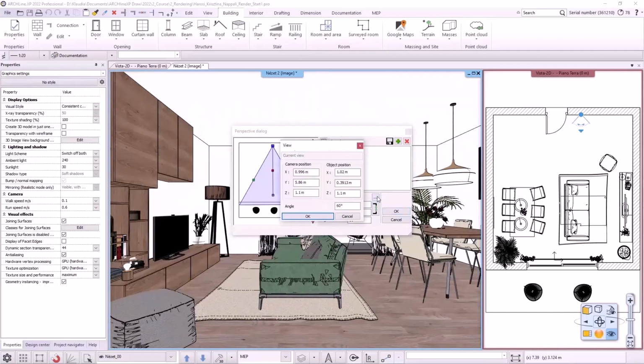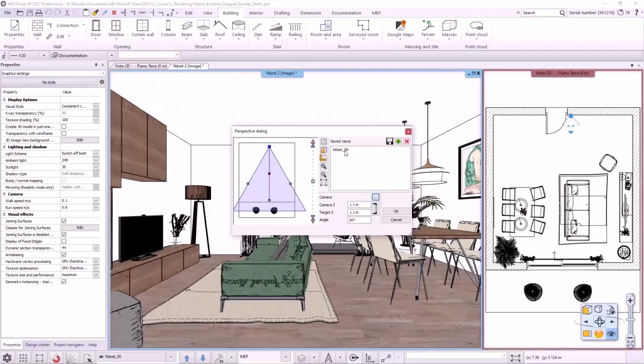By clicking on the 3 dots, I can change further view settings. Now I'm going to rewrite these values to get the same setting as the final render. The X position of the camera and the object should both be 600 mm. The Y position of the camera is 5800 mm and the object is -200 mm. I have already set the Z position, so I won't change it. I click OK to accept, then click Save to override the view.